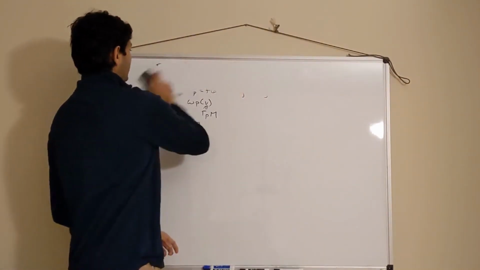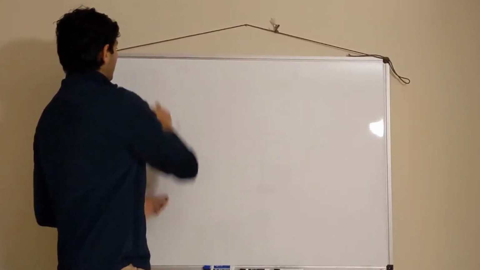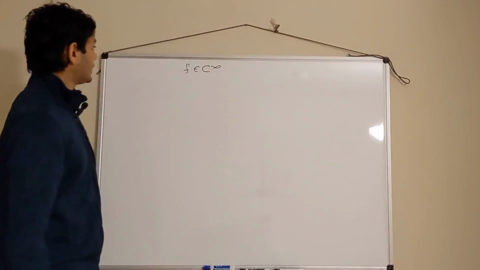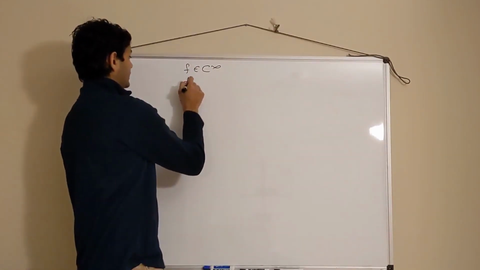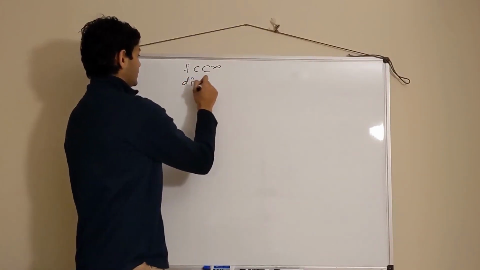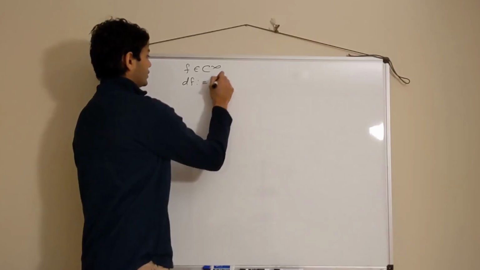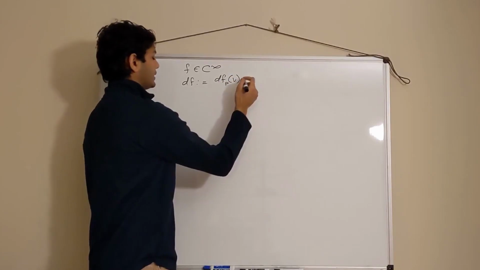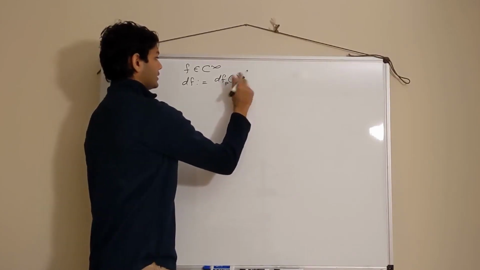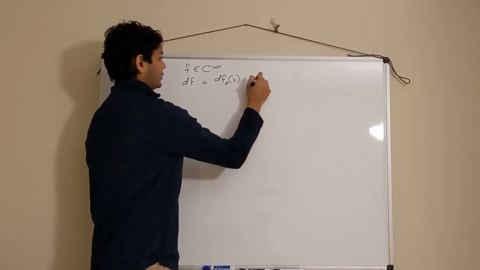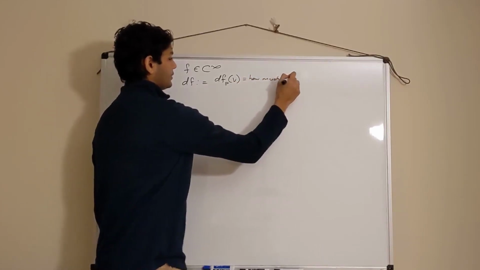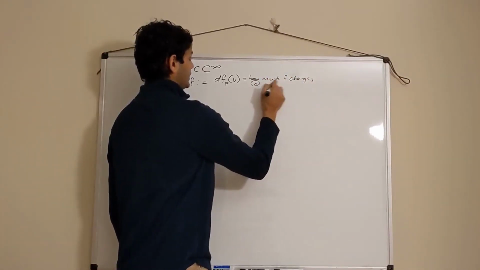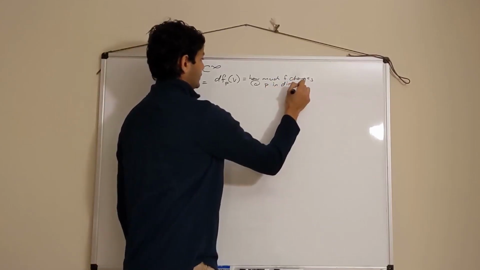However, a natural way that you can get these one forms is by starting with a function f, which is some C infinity function. What you can consider is the one form df. And what is this defined as? This is defined as the following. df at p, evaluated at the vector v, says how much f changes at the point p in the direction v.